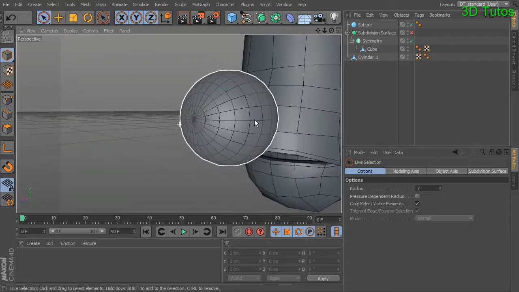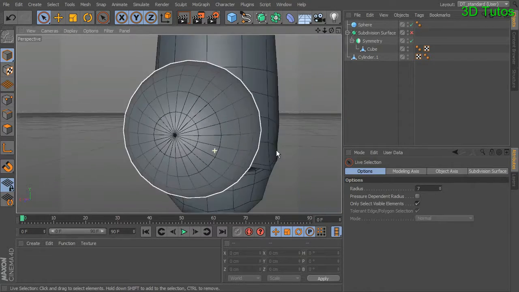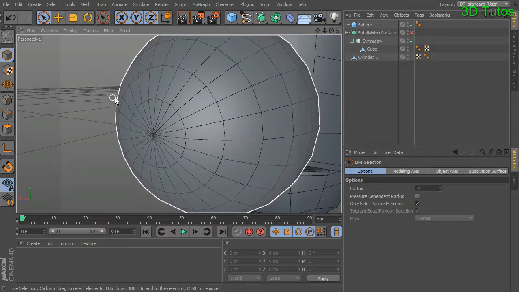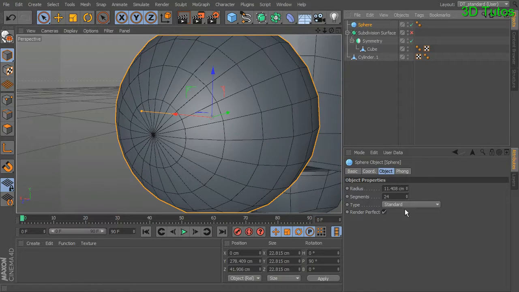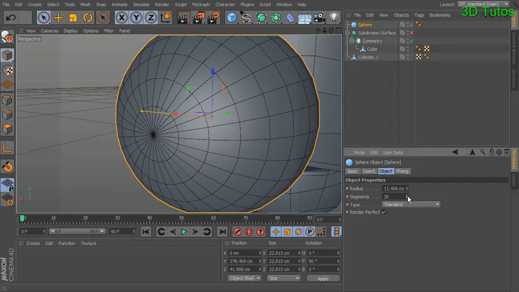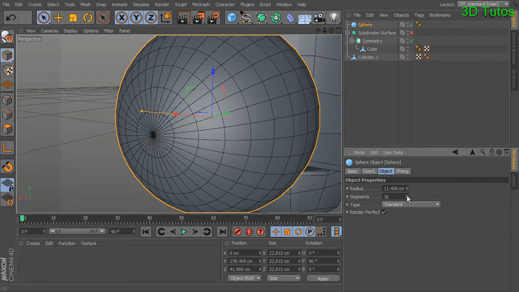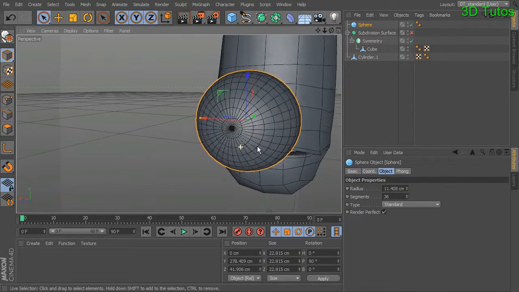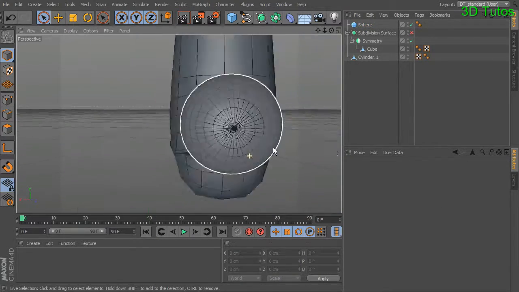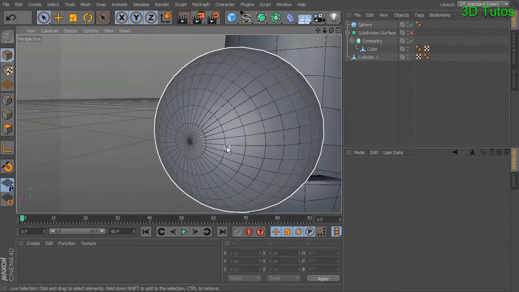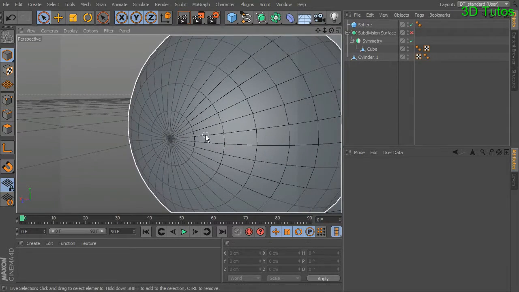Now I want to add a little bit of detail to the eye here. And so to do that, let's actually go into the sphere. I'm going to smooth this out a little bit. Let's say we're not going to be smoothing this, and so we'll just build that smoothness into the geometry. So I think 36 is probably pretty good. You can still smooth it if you want.